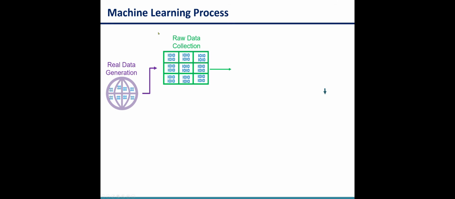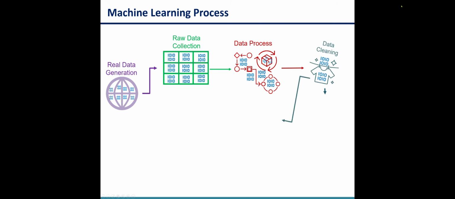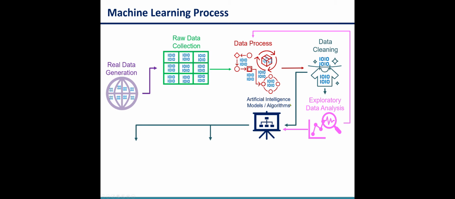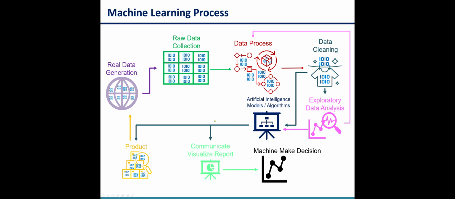So in machine learning, we collect the data. We have raw data collection. Then we do the data process, train our machine. Then we have to clean the data. Like with my face, there is going to be so much background also, and we need to clean that information. Then after cleaning, we explore the data with the help of data process. Then we use the AI model or machine learning model, and then we make the communication, visualization, report and make the decisions, and the machine will make the decision and give us information, and that data is again going to be stored in the data server where we are using those things.